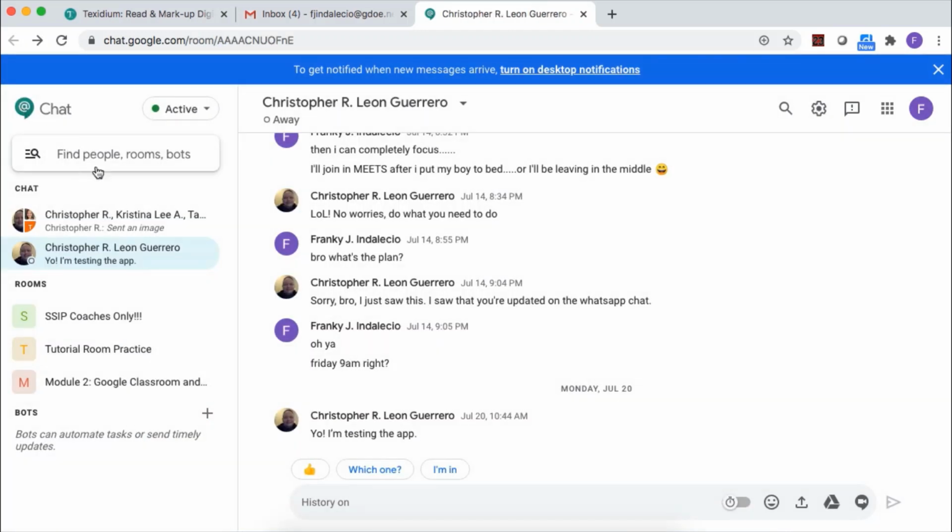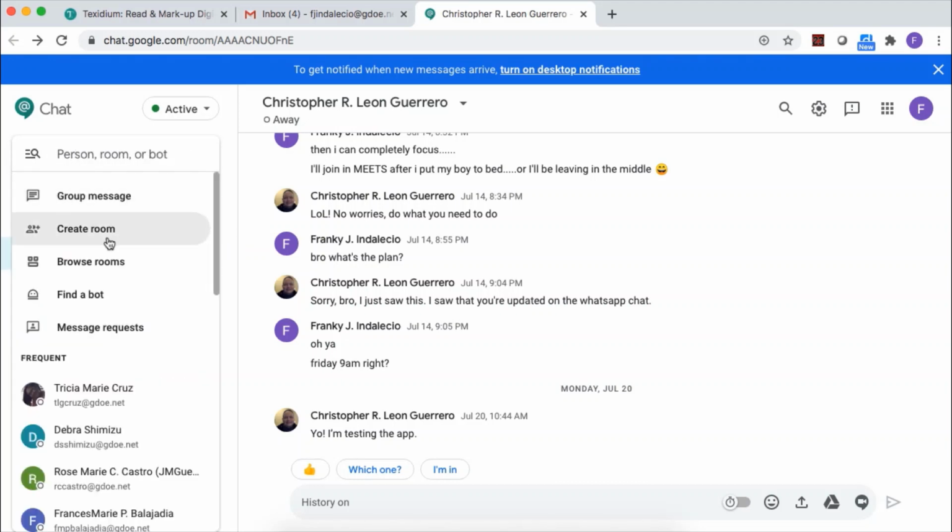Now I have to keep clicking on this in order to bring up that drop down window, so I'm going to click on it again. And the next one says create room. Similarly to WhatsApp, creating a room is kind of like creating that group. For many of you out there, you probably have created groups in WhatsApp, like your leadership team, your grade level, your department, maybe your social studies department, whatever it may be. You can create rooms in there, and then you can browse rooms. And these are pretty much the three that I just wanted to touch on today.